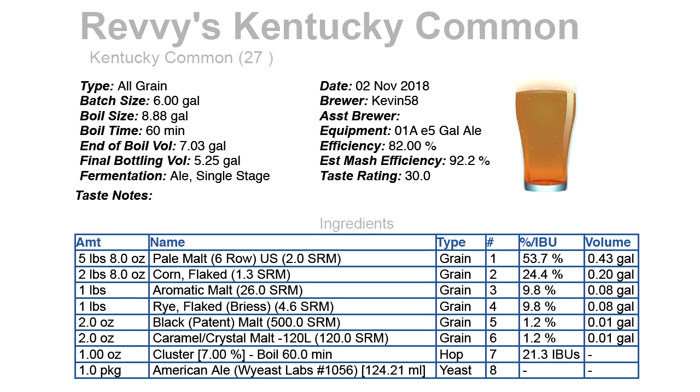And it has 5 pounds, 8 ounces, or 53.7% pale malt, and I'm using 6-row here. 2 pounds, 8 ounces, or 24.4% of flaked corn. 1 pound of aromatic malt, that's 9.8%. 1 pound of flaked rye, again, 9.8%. 2 ounces of black patent, and 2 ounces of crystal 120 Lovibond. Each of those make up 1.2% of the recipe.